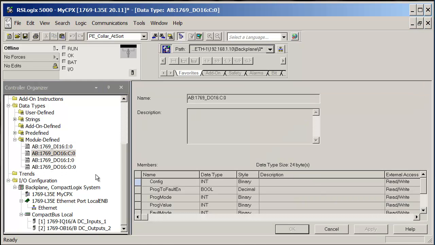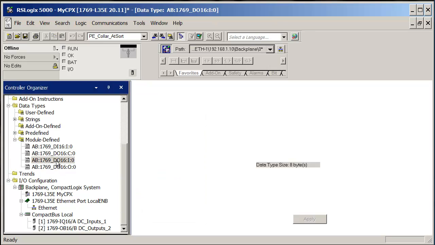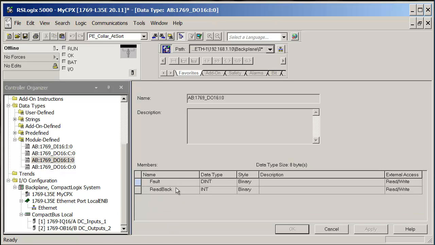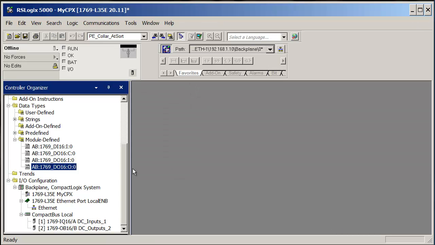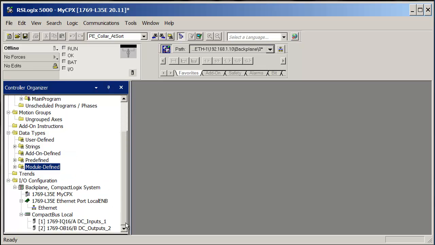So if I double click on this one, you see that there's lots of stuff in there, and we're not going to talk about it because I promised you a jump start. Click on inputs. This is the information that comes back from the output module, and then of course this is the actual data, which is an integer, 16 bits. So we'll close those down, but I wanted you to see these module defined data types start populating this area as you add modules. Okay, so this is our hardware image.